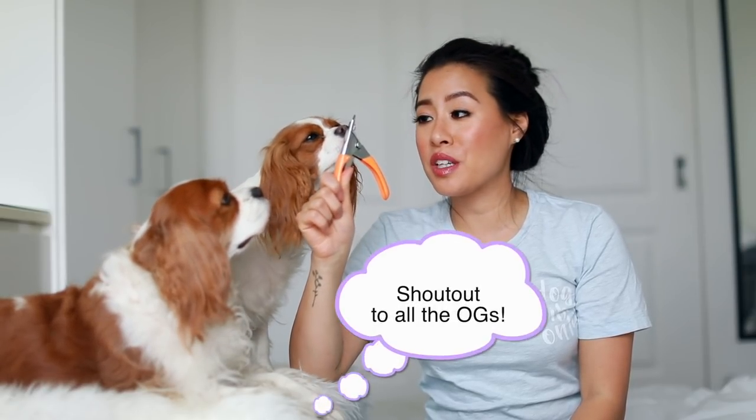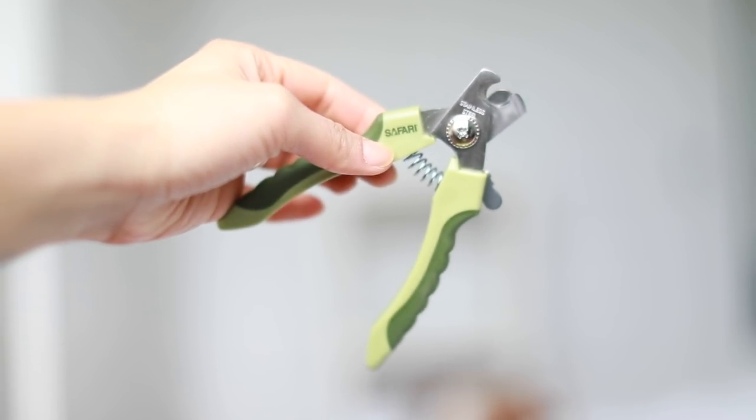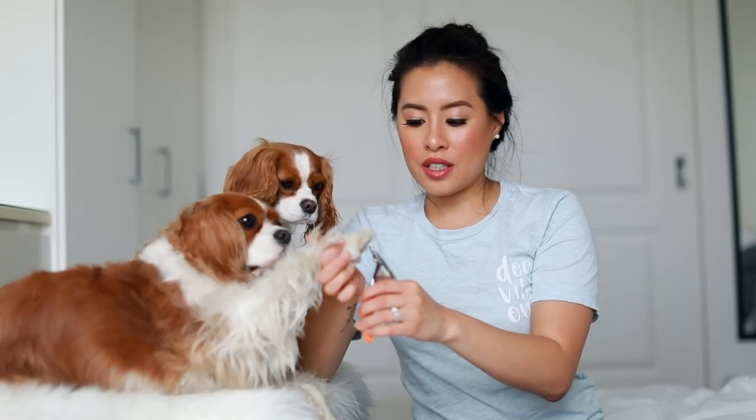As far as nails, you've seen our nail clipper before if you've been on the channel. But lately I noticed they changed the style and I wanted to try this one from Safari. It has a security guard and a stopper at the end that really helps you not cut too much. It clips sideways rather than the traditional way, which is very comfortable. And if your dog has darker nails, the stopper is especially useful to prevent over-cutting.